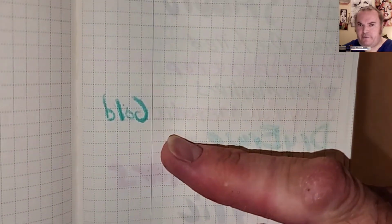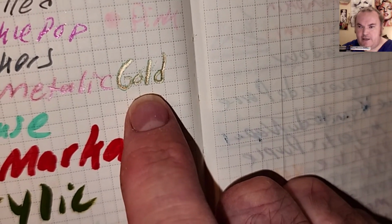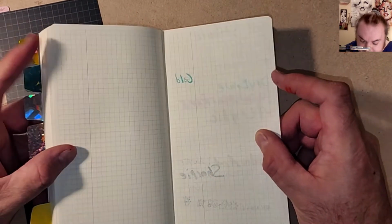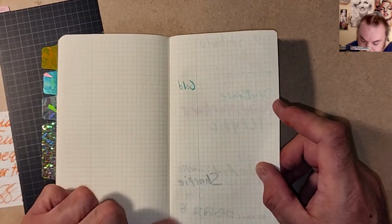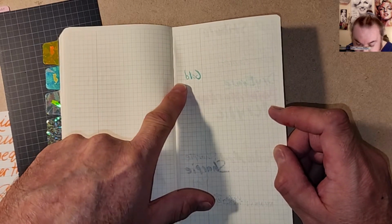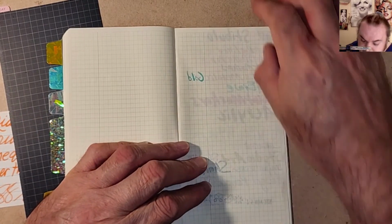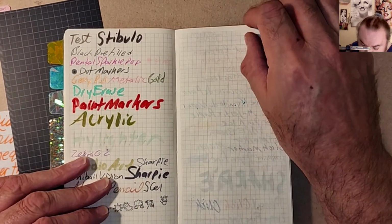This one didn't do much better. And that's just my marker. That's just my Jelly Roll. $35 I paid for this. I was really hoping to be able to use my Jelly Rolls in this. The Sharpie came through, which was the thing that I thought would come through, but I didn't think my Jelly Roll would come through. I knew my dry erase would come through. The paint markers didn't come through. Nothing else came through, but the Jelly Rolls, really? Oh, man.